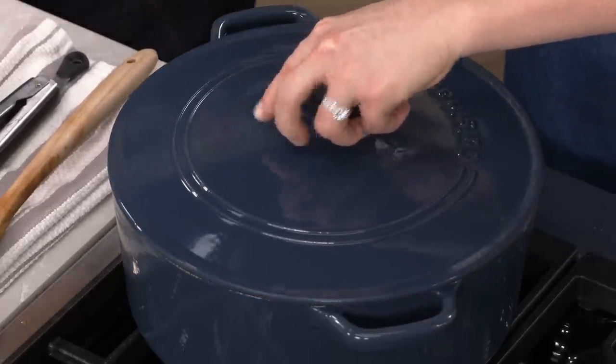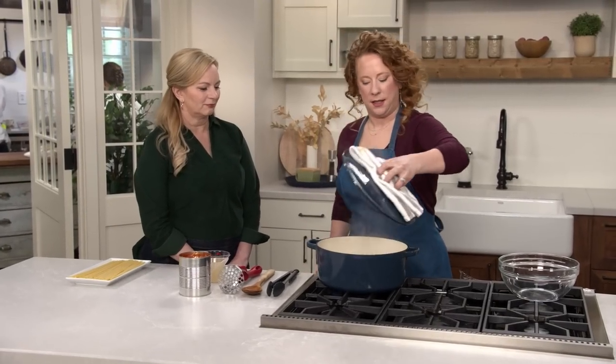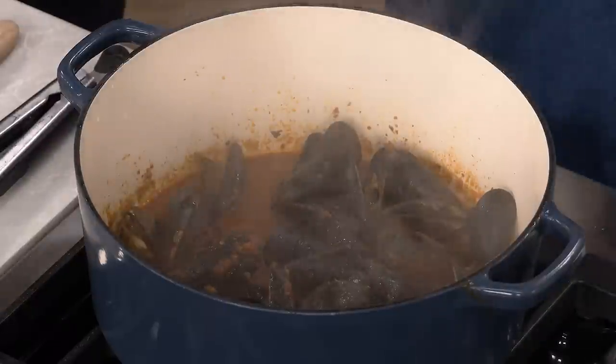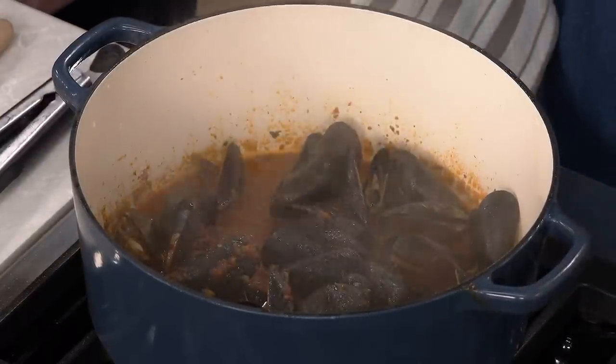Okay. All right, let's check on the mussels. Ooh. Hey, we just said the same thing. Yes, Jinx. We did. You owe me some mussels. Yeah, you owe me some mussels.